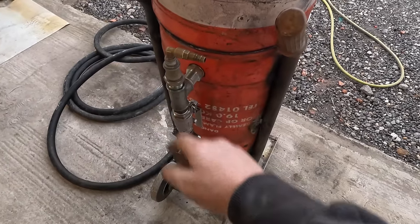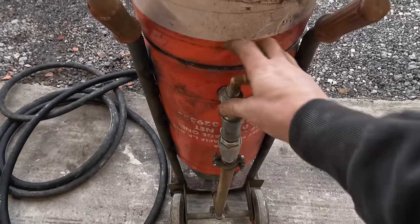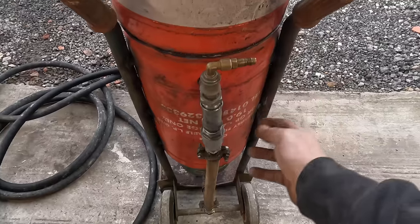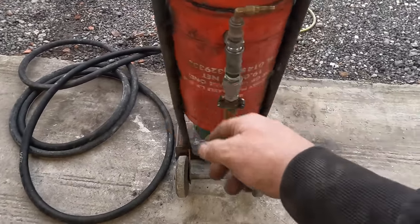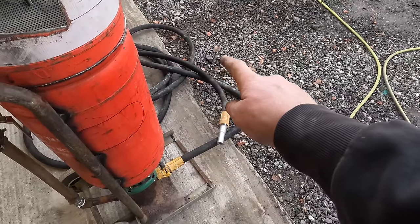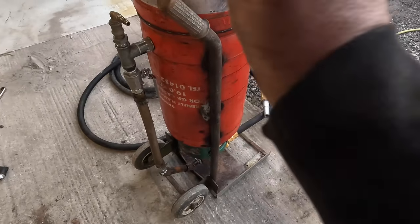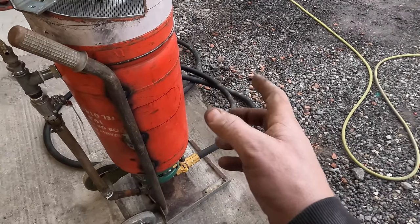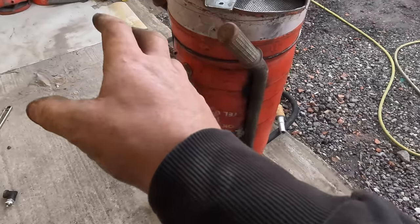I'm just going to change that back to a 3/4. The plan is I'm going to have a remote valve on here, where you run a wire up to your nozzle, so then, a bit like on my setup, you'll have an on-off switch so that you can turn air on and off. It'll be a naturally closed system, so there'll be no air passing through that machine, that pot, until you tell it to at this end. So when you shut it down, it shuts everything down at this valve. So that's what I'm going to put on.